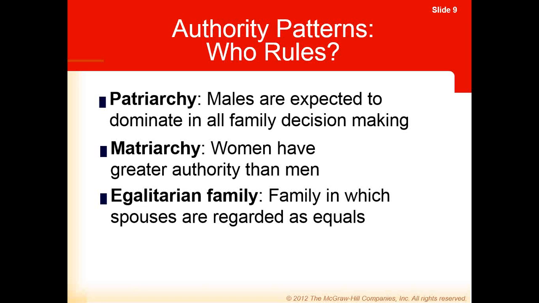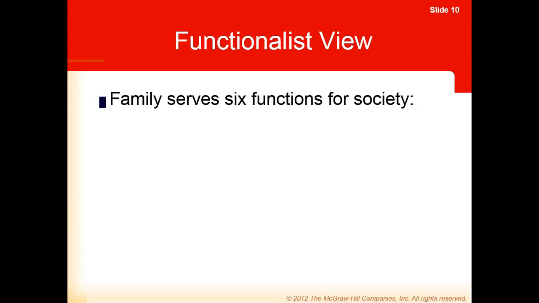And then you have an egalitarian household, in which family spouses are regarded as equals and participate equally in decision-making, usually with discussion, trying to reach a consensus as to what the best decision might be, rather than one person being able to say, I've made the decision, this is how it's going to be.